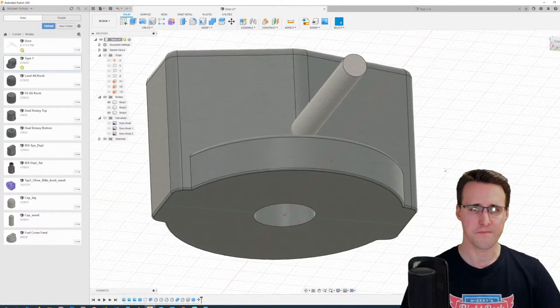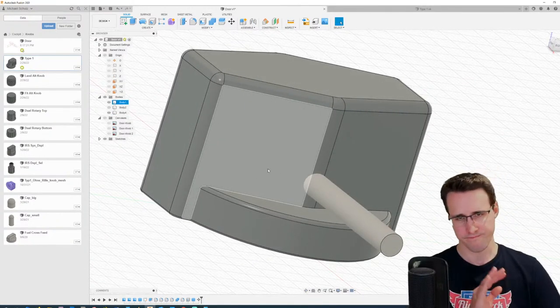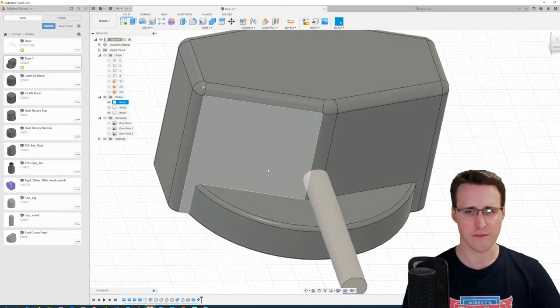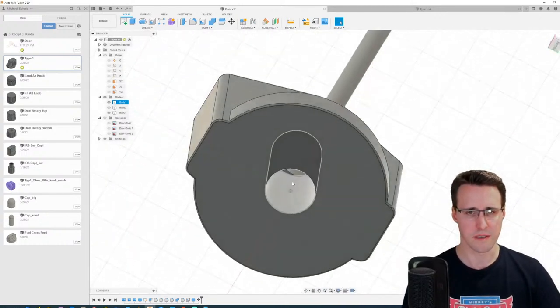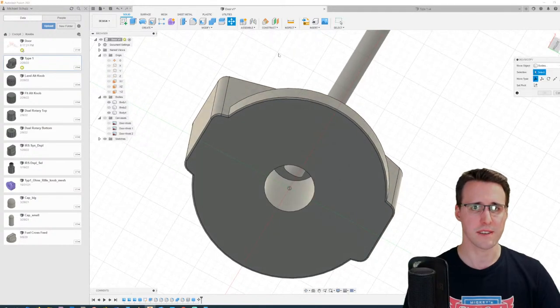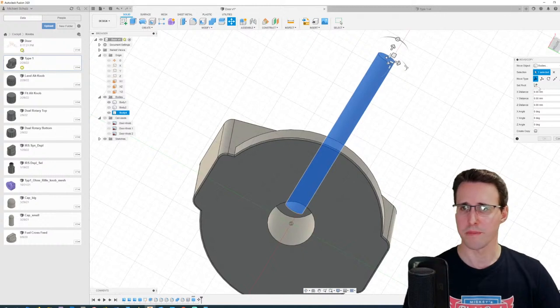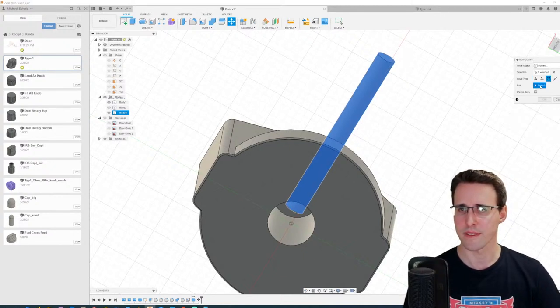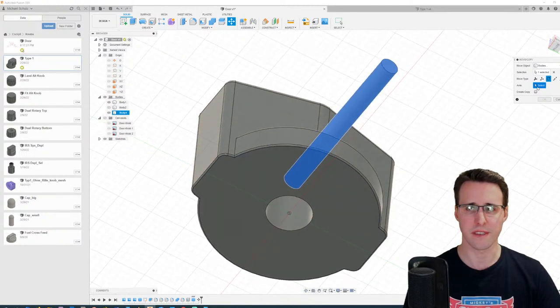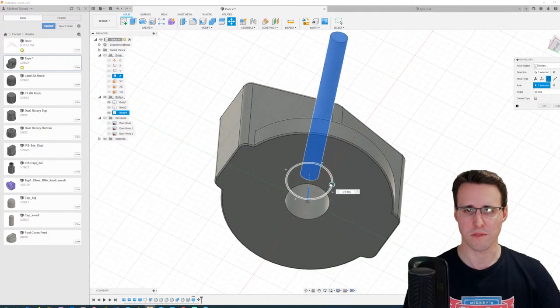Oh, and now it should be more in this plane here. So we have to rotate it. We know it is meeting the center here, and we are rotating it now. And the pivot point, the axis will be the Z axis. And now we can rotate it.